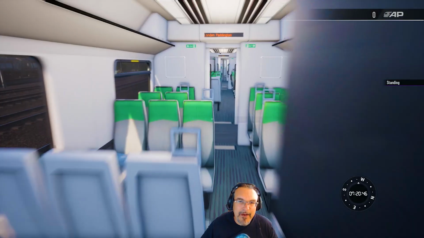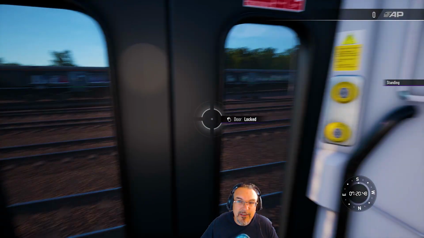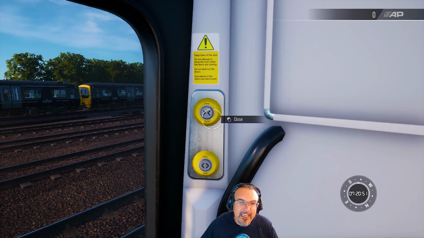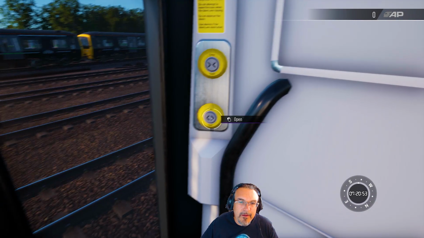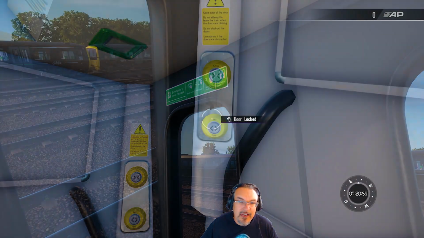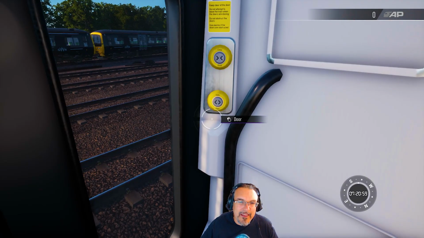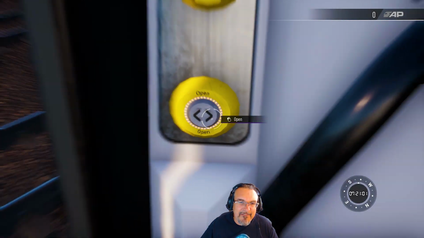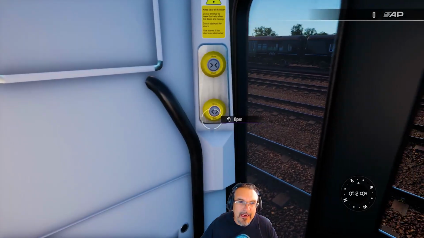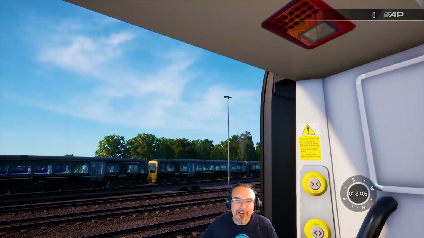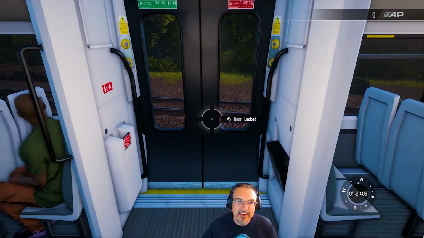Sorry, I'm going to bug you guys one more time. I can't open the door individually. Now, these things actually do work. If I hit the open button, it should open the door. I said it should open the door. There it goes. It lit up for me, but the door did not open. Ah, there it goes. Finally, the door finally opened. That much power to draw into that open door.